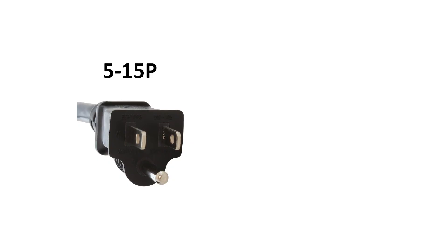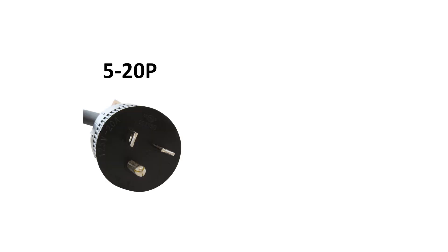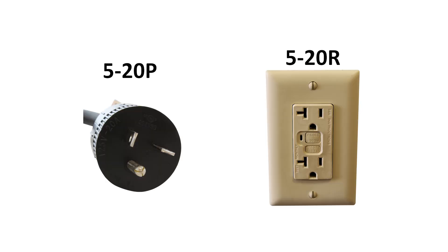Powering a 120V unit should be pretty easy, as regular household outlets are very easy to come by. Just be sure not to overload the breaker associated with the outlet you are using. If you are using an AC unit with a NEMA 5-20 plug, it will need a 5-20 outlet to get the necessary 20A it needs. These will often times have their own dedicated circuit breaker too.